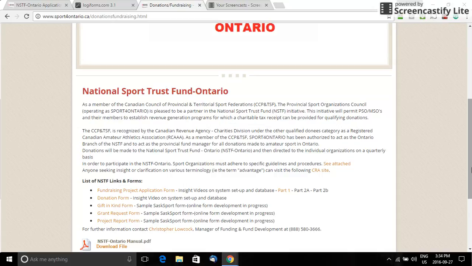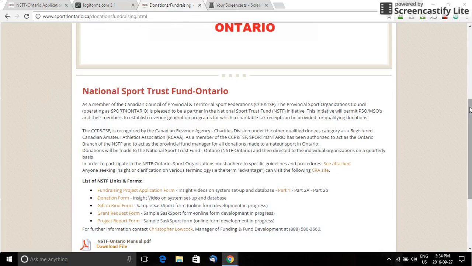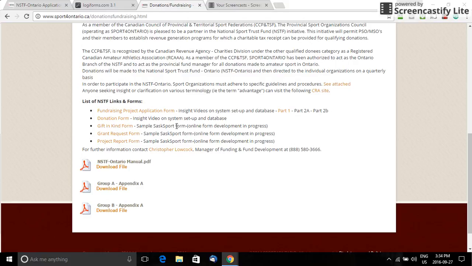So this has all been done within a system in Canada called Logiforms. I avoided using groups in the States. And if we go to just bring up the form right now, you'll see on this website that there'll be links to the form. There's the manual there. There's an appendix here for things that you can download and use for motions, but I'll explain those things in a moment.